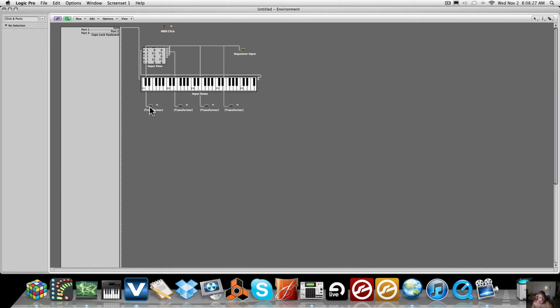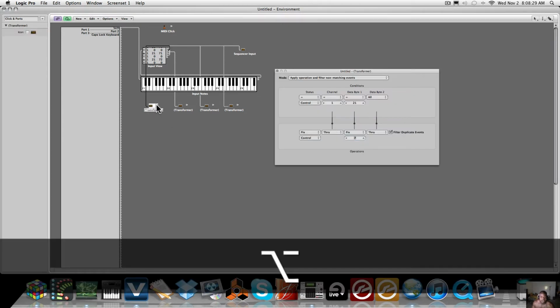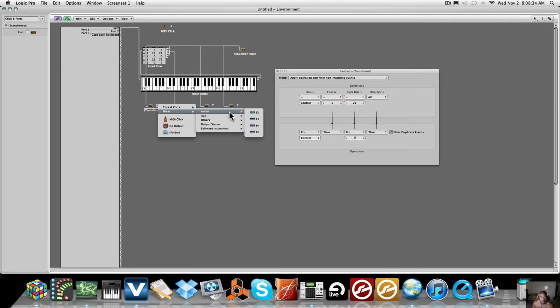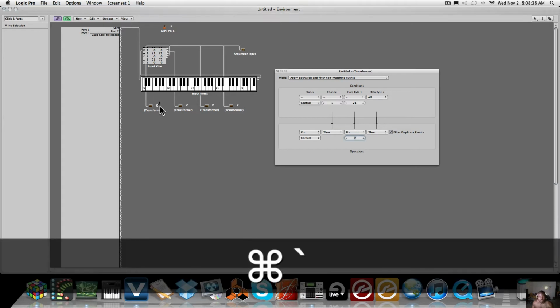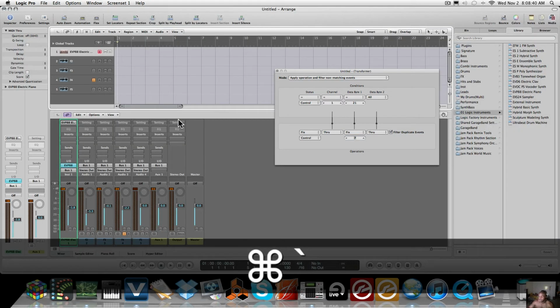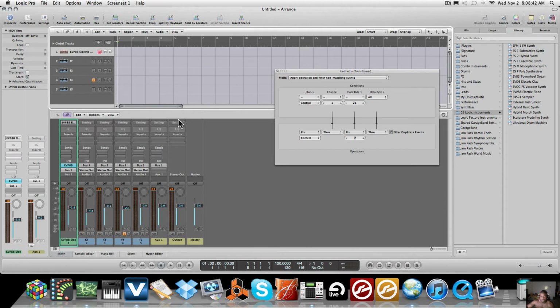So now I go over here to this first transformer device. So when I just edited, I option and click on it, and I route that to the mixer audio F2. All right. So when I go back to my arrange page and I move that F2 fader, now it corresponds with that F2 track. Now it's taking MIDI control change number 21 and turning it into volume. And you know, my number 1 fader still works because I'm still on my electric piano track.